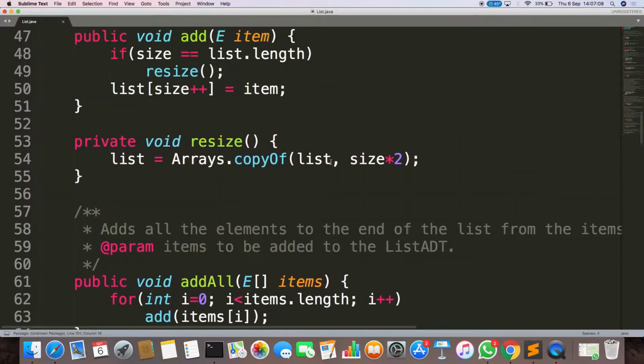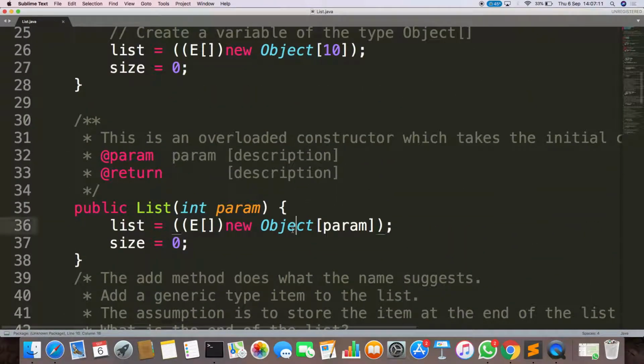So see here in the constructor, how we are creating the array, on what basis we are creating the array. New object of, right? So an object takes null by default. Don't worry whether it is an integer. Say for example, whenever you are creating an object for the list entity, int list equals new list of. At that time you're saying it's not int, it's Integer, right? Integer is a wrapper class available in the Java API. So Integer is an object there.